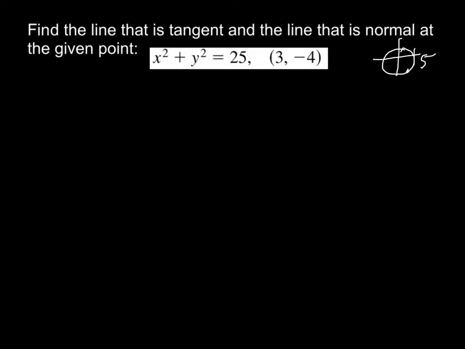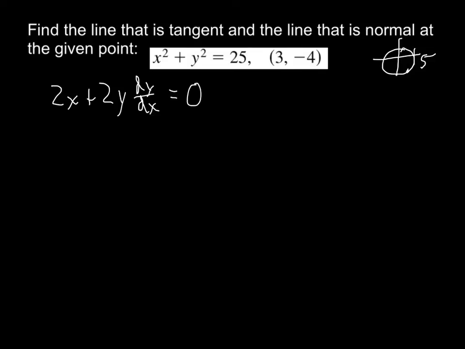First thing we need to do to find a tangent, remember we need to find the slope equation. So let's implicitly derive this relationship. So we get 2x plus 2y dy dx equals 0. Remember, when you're implicitly differentiating with y, you have to have that dy dx there with it. The 2x has a dx with it, but that just cancels to 1. So don't forget that.